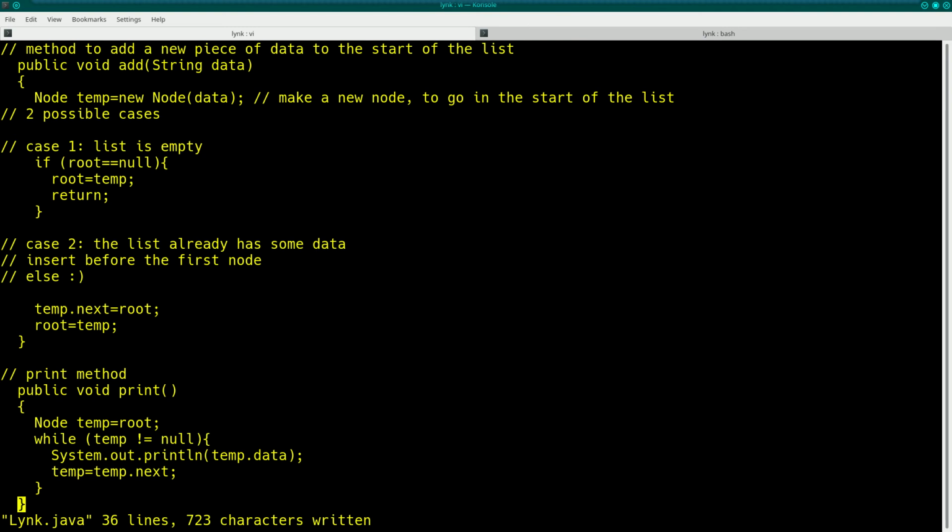Pretty simple print method, right? Point to the root, while it's not null, print out the data, move to the next node.